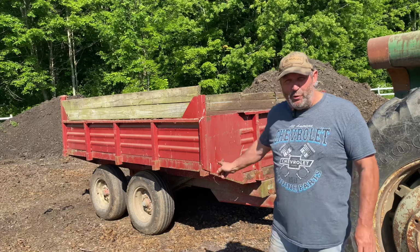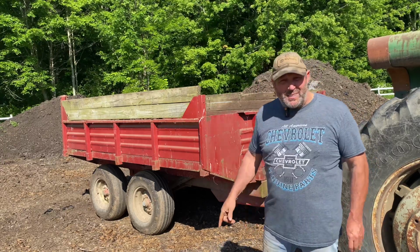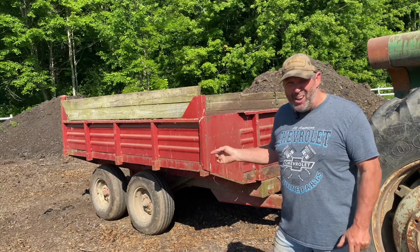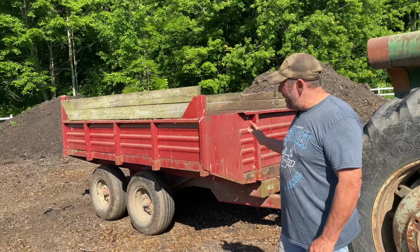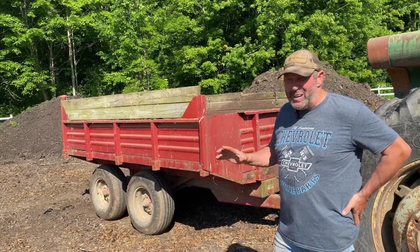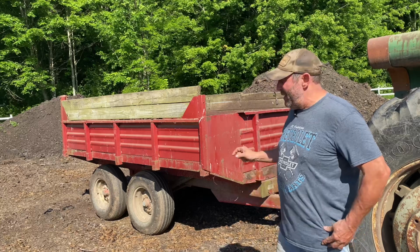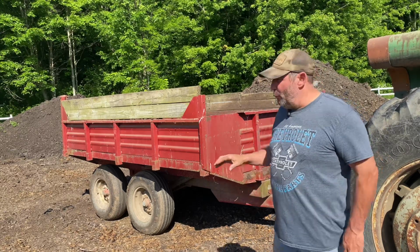So let me introduce you to a Provost off-road dump trailer. They're a Canadian-made trailer. This is a P516. This trailer is designed to haul 8 tons or 16,000 pounds. I wound up buying it used from somebody that was a commercial landscape designer, and he was doing commercial ball fields and stadiums work with this, and then he bought a different brand.